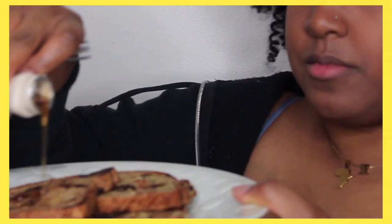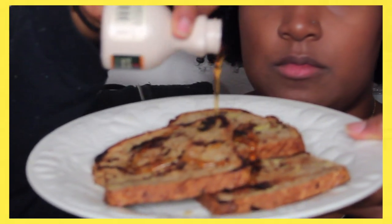So this is meal one, cinnamon, banana, raisin bread. This is the Ezekiel bread, and it literally smells just like cinnamon toast. This is 100% pure maple syrup. This is my first time having Ezekiel bread, and it is a little bit tougher than what I expected. I knew this is good.